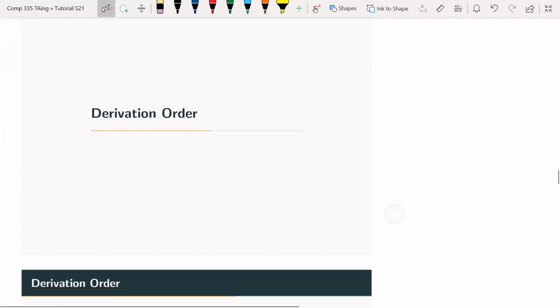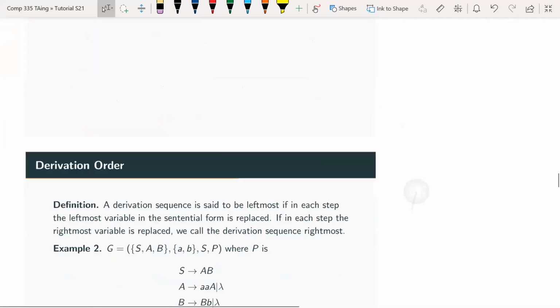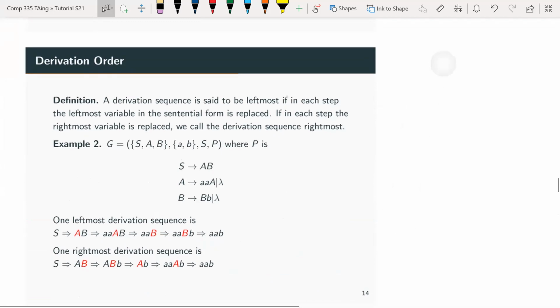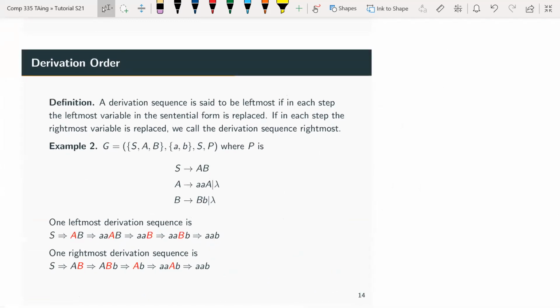Maybe just very high level, derivation order is just the order in which you replace variables. Just a reminder, a leftmost derivation is when you keep replacing the leftmost variable, and a rightmost derivation is when you keep replacing the rightmost variable.